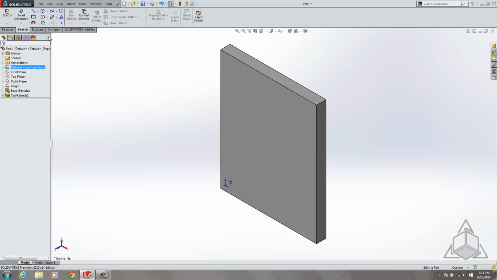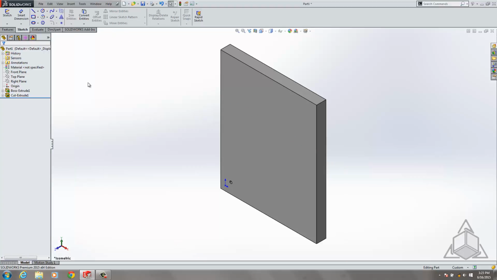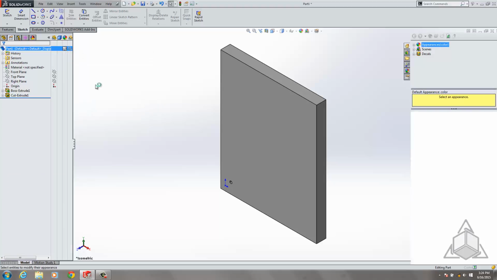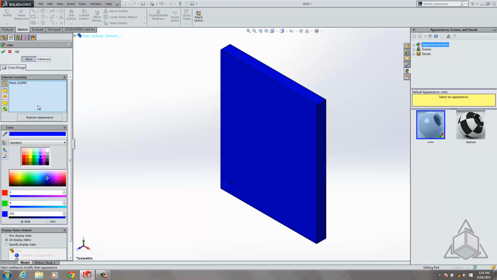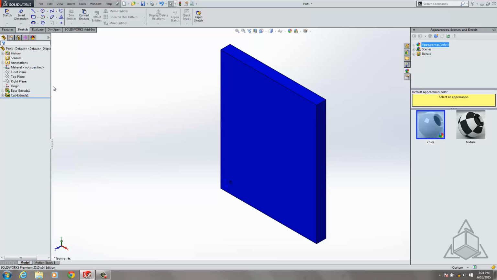But there's these two little double arrows right by your feature tree, and if you click on those, you might not have seen those before. What it does is it toggles on an area where you can manipulate your transparencies, you can change your different view settings, you can add colors. So it's just a nice little shortcut menu in itself, but that's activated through F8 as well. So maybe I want to click on the color, appearance, and let's just make it blue. Just change up the color a little bit. Now I can just toggle this back in, tuck it back in, and now we can continue on with our work.